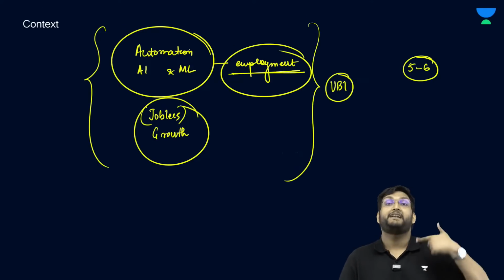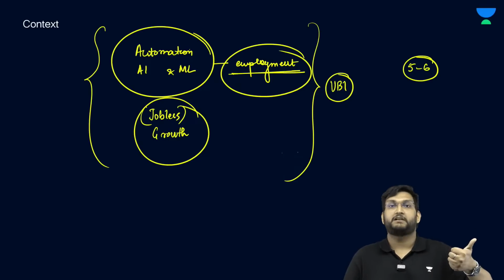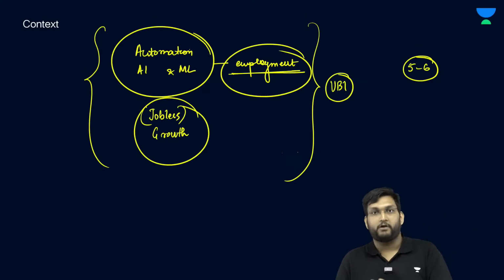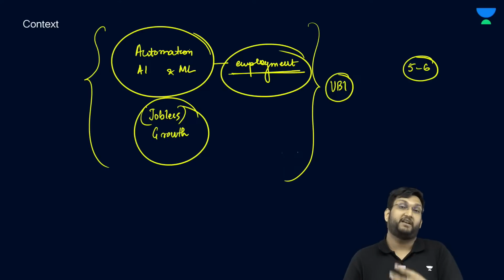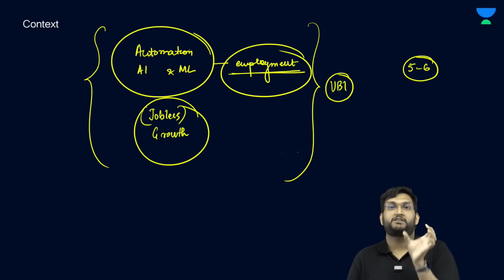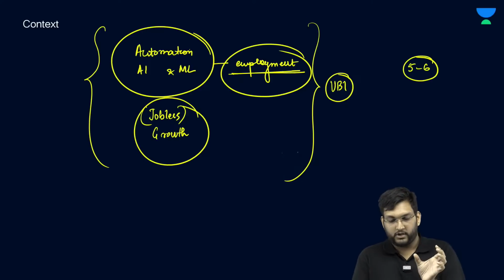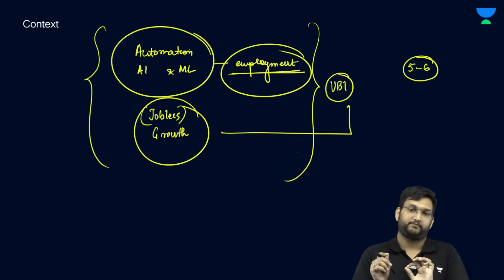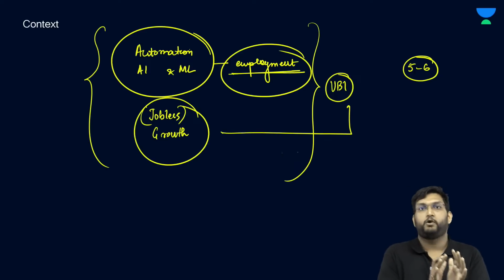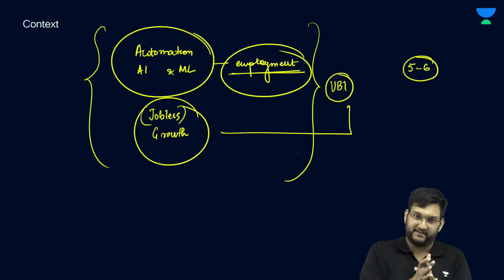But again, it has come to fore with the Samsung strikes happening, with labor dignity being talked about, employment and the employment data not being very, very encouraging. And therefore, jobless growth issue is something which has to be catered to. And therefore, UBI is being seen as a solution. Now, we know what is UBI. We also understand what is the context of having this discussion.